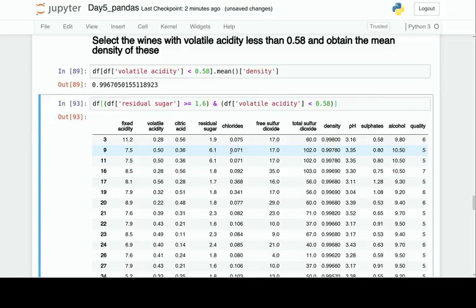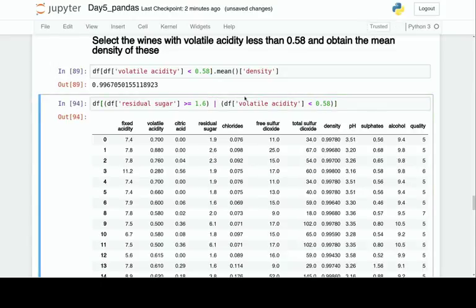If you wanted to write something where you wanted rows where this was true or this was true, then you wouldn't use an ampersand, you would use a pipe. A pipe means do a bitwise OR. Okay? You could build up some pretty complex statements with this scheme. This is probably one of the most common things I do with pandas: when I have a big data frame, I probably want only a subset of the values that match some kind of conditions. So this is something to definitely remember that you can do with pandas.